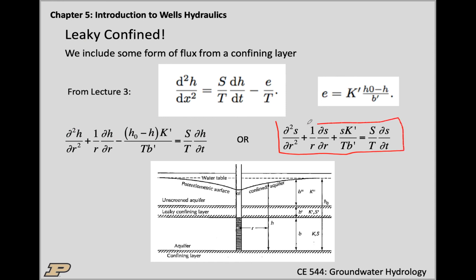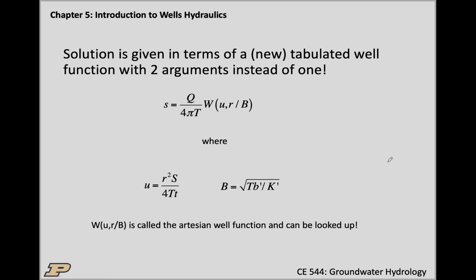Just expressed as drawdown, because this is typically the data we have. Okay, so now we have a flow expression in the radial coordinates for a well in a leaky confined aquifer. And this is the partial derivative for the drawdown. Here's the expression for the drawdown, again, as a function of that new Wells function that has two arguments, right? So the time and then this new R over B. And again, B is an expression for basically the leakage across that formation. Or 1 over B is an expression for the leakage across the formation.